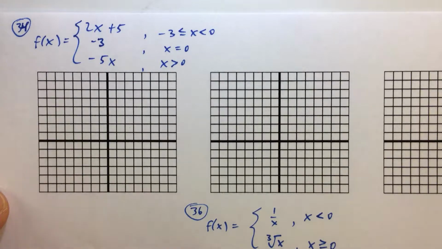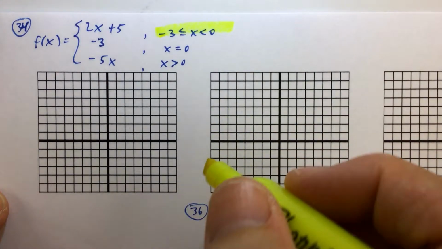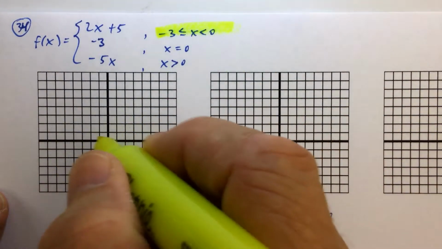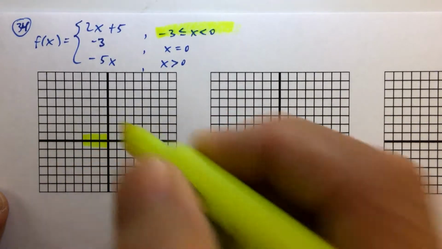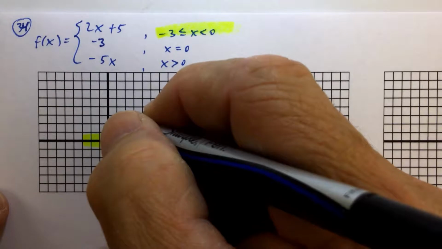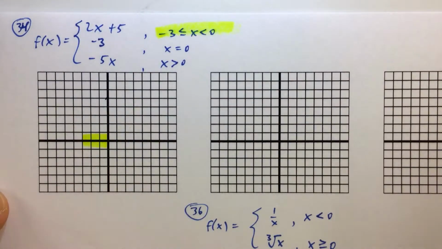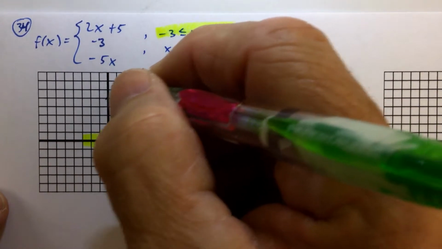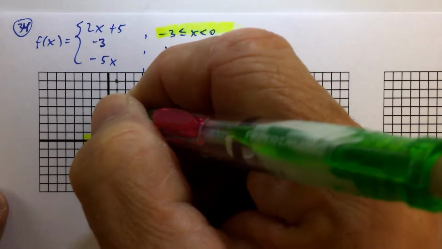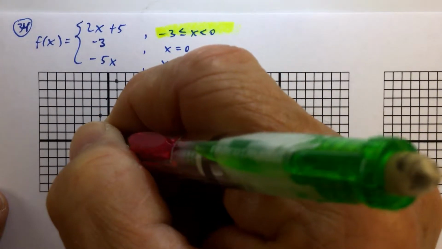So in graphing this piecewise function, we can see that the first piece has a domain restriction of from -3 to 0. So if -3 to 0 is right in there, and we know that this graph is y equals 2x plus 5: 1, 2, 3, 4, 5, and it goes up 1 and over 1, up 1 and over, or sorry, up 2 and over 1, slope is 2. We can go down 2 and to the left 1, down 2 and to the left 1, and then finally we want to get to the end of the interval here.